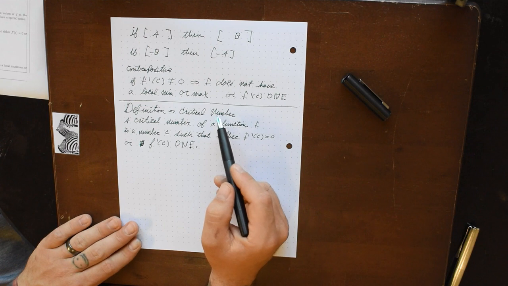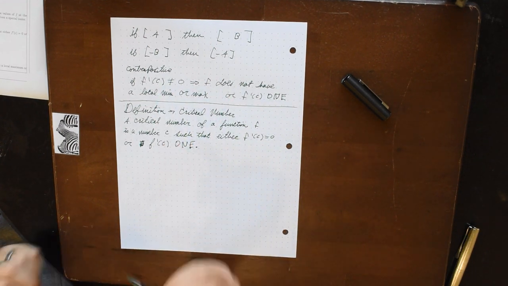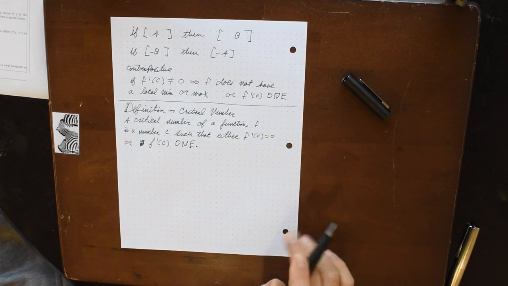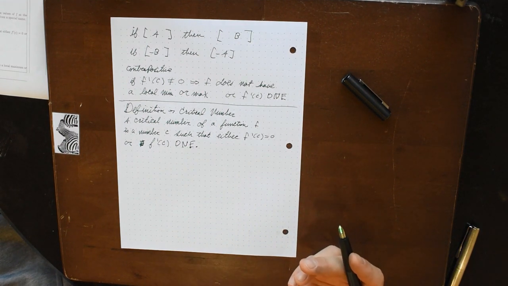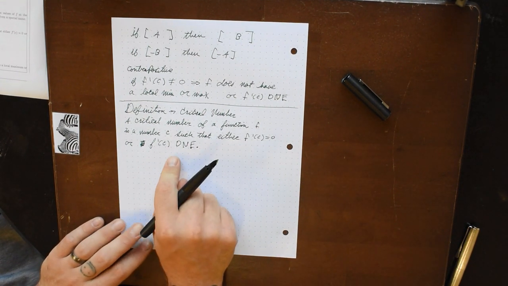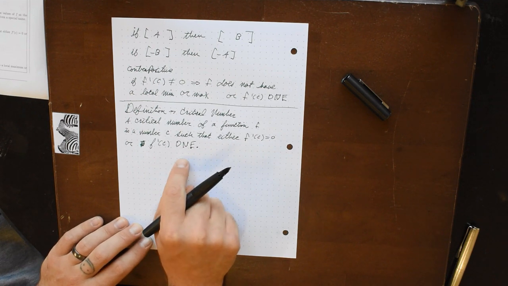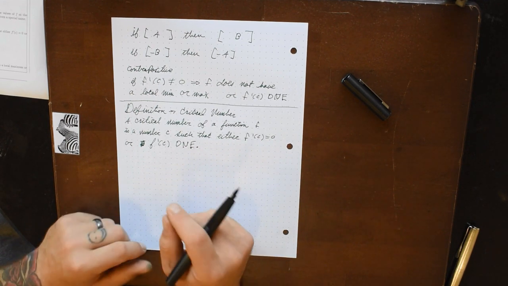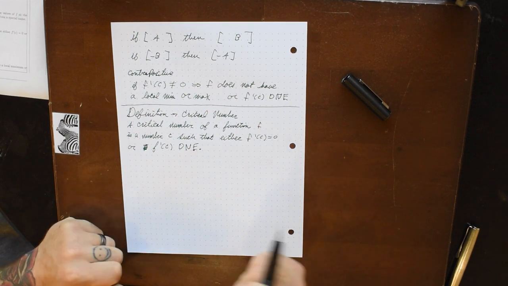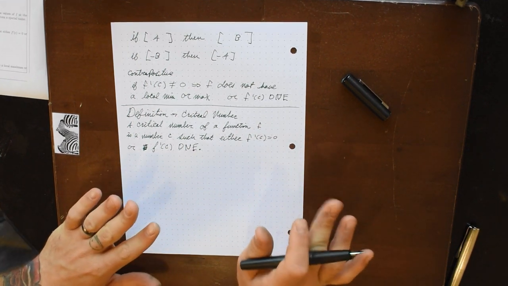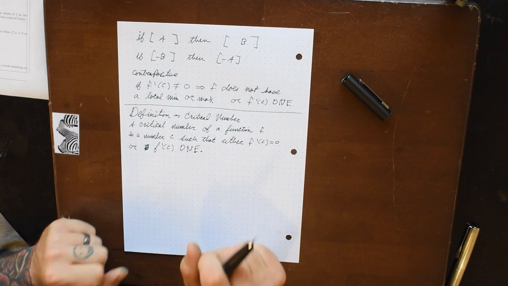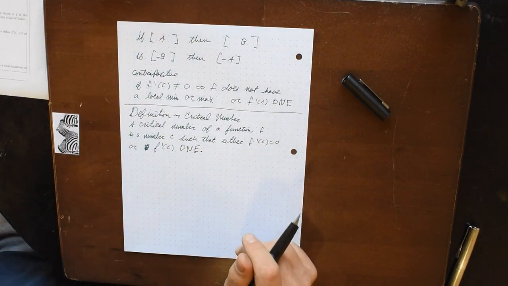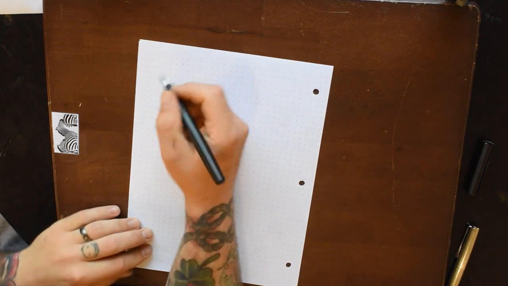What a critical number is, we care about all the points where this derivative is equal to 0. Those are going to be part of the points we're going to check. We're also going to check wherever the derivative does not exist in our attempt to find these local maximums and local minimums. I don't know if I've explicitly said that, but these critical numbers are used to find local maximums and local minimums. So example 7.